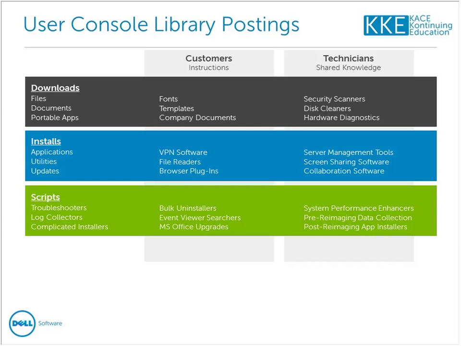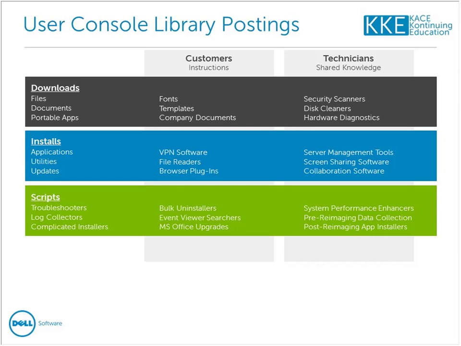It's clean. They don't even have to be a local admin, folks, because any of those installs that you post on the user console library, when they click the button, they run just like a managed install. They run as local system. The end user doesn't have to be a local admin to be able to access these things. Okay, user console library is a major part of the solution, a major part of the method that you can use to take away local admin rights.